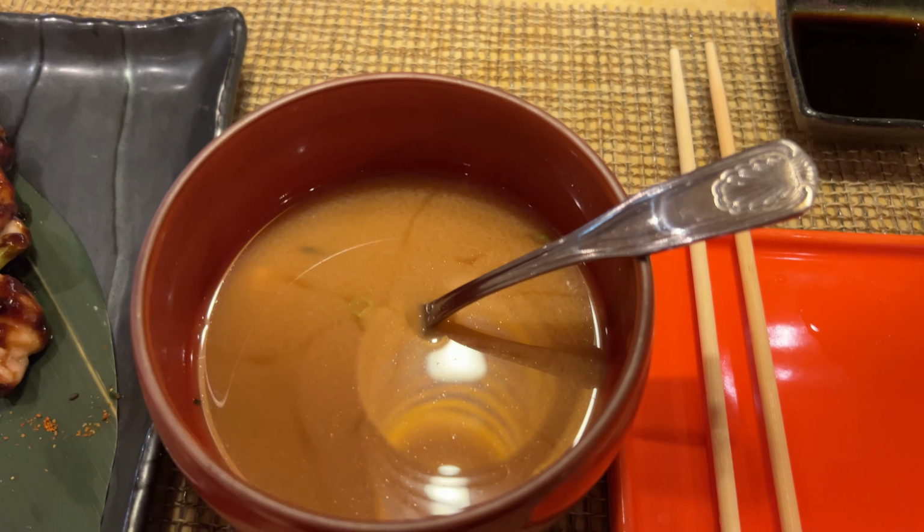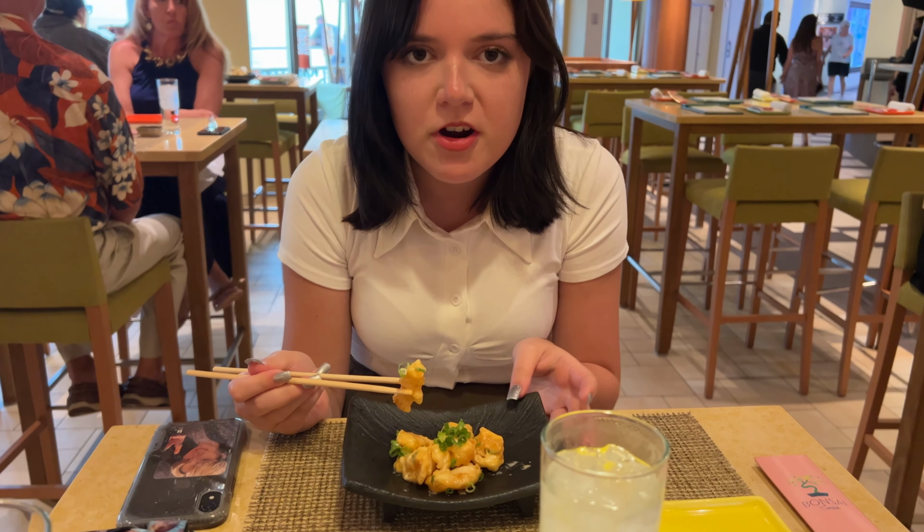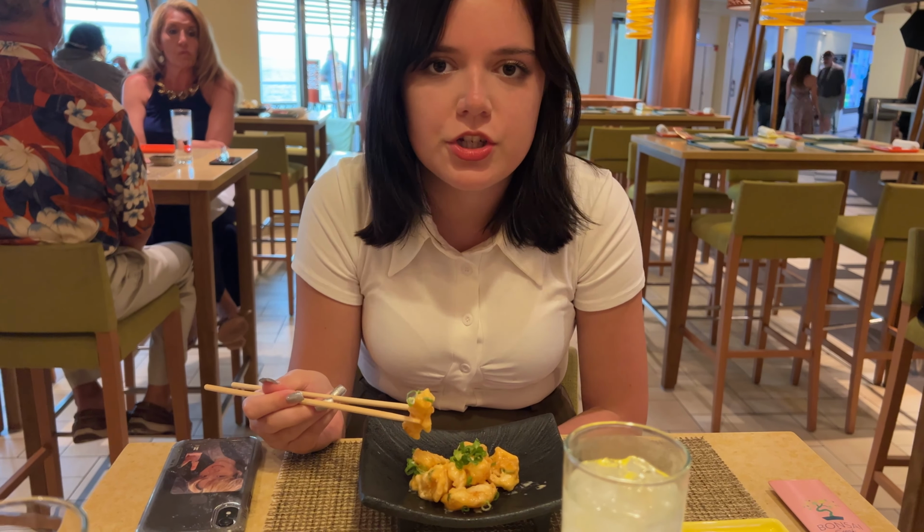All right, so I ended up getting the miso soup, and then I also got the chicken yakitori. It smells wonderful. This, as always, has great flavor, a little salty. How about you? What'd you get? I got the omakase. This is the first part of the meal. They gave me tempura shrimp. It's very good. Yeah? All right, let's dig in.